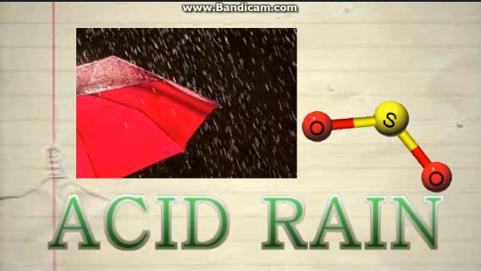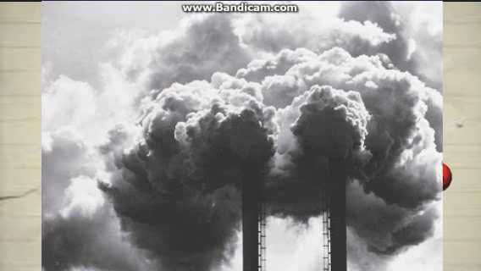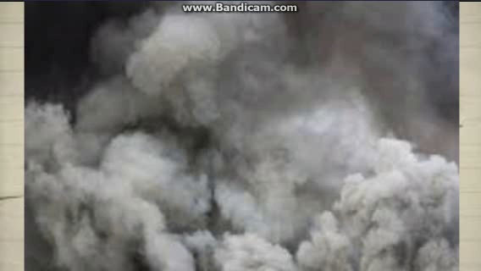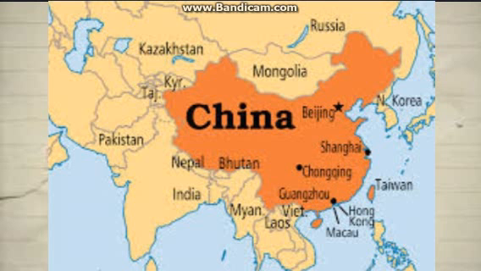But why don't we get that much in the UK? Well, it's because of the chimneys. We started off with our chimneys. As they produced smoke, it would smoke out busy areas, for example, London. And so, of course, people thought this isn't very nice, so we built taller chimneys. These tall chimneys meant the smoke would get carried into the air by the wind and travel halfway across the planet to places like China. It was also not helped by the fact that China had a lot of industries and factories, meaning China also created their own pollution, creating their own acid rain.